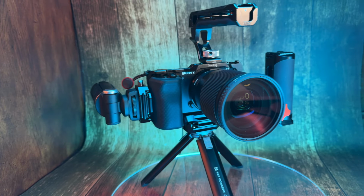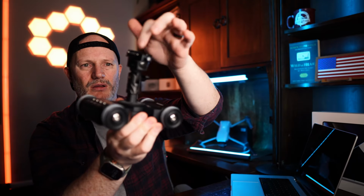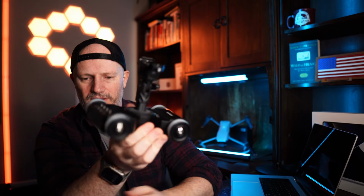Now with my camera, with its new lens, the Sigma 16mm, it's a little bit more front heavy than it used to be, than when I had my kit lens on there. So there's been a couple of times I've had to support the weight a little bit, because it can and it will tip. So I'm super cautious with it, but that gives me flexibility of angles up and down and a little bit of rotation here, and I can go from front to back. I just rotate the quick release on there. So all in all, this thing is giving me a lot of creative options, and I just like what it does.